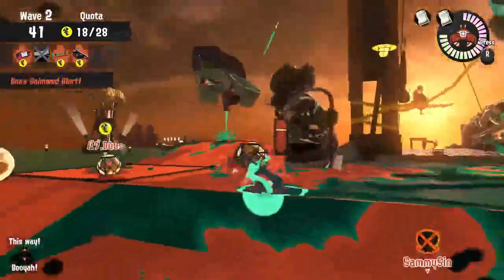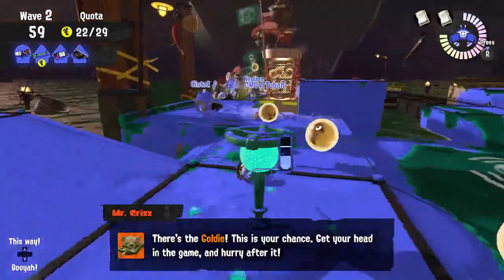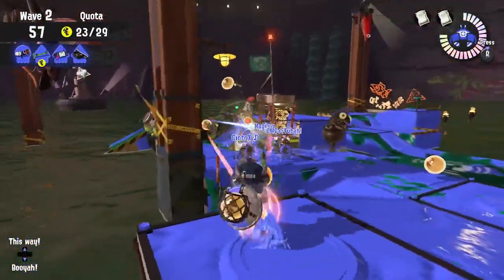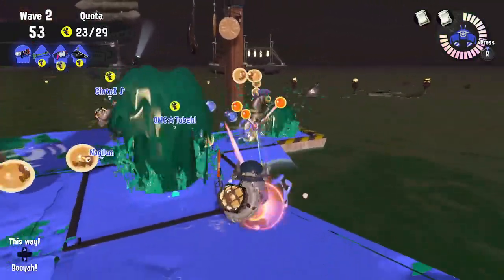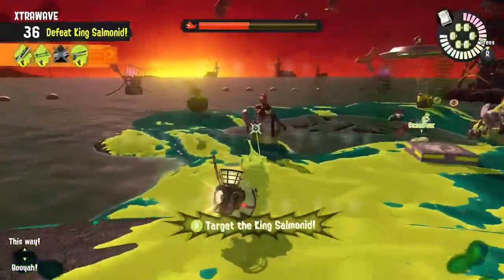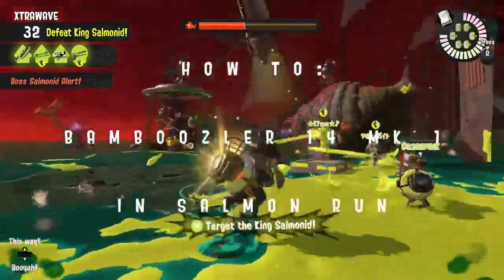Today we're going to talk about the Bamboozler 14 MK1 in Salmon Run. Why is it called that? In this series I break down weapons and how to use them in Salmon Run. The videos are short and they don't cover absolutely everything about a weapon, I just aim to make you feel a little bit more knowledgeable when playing Salmon Run.